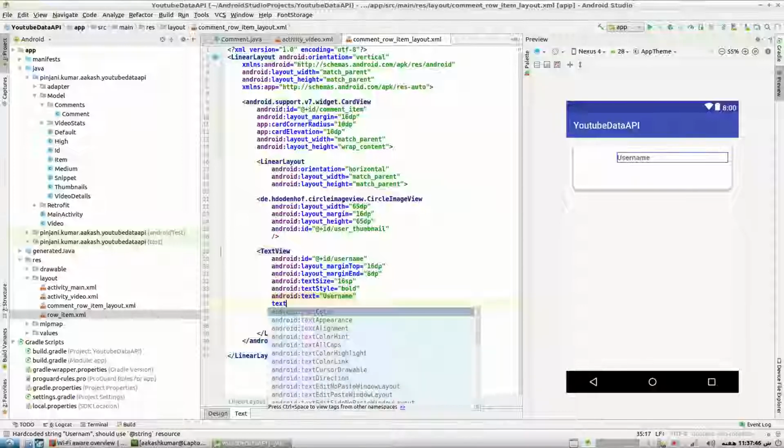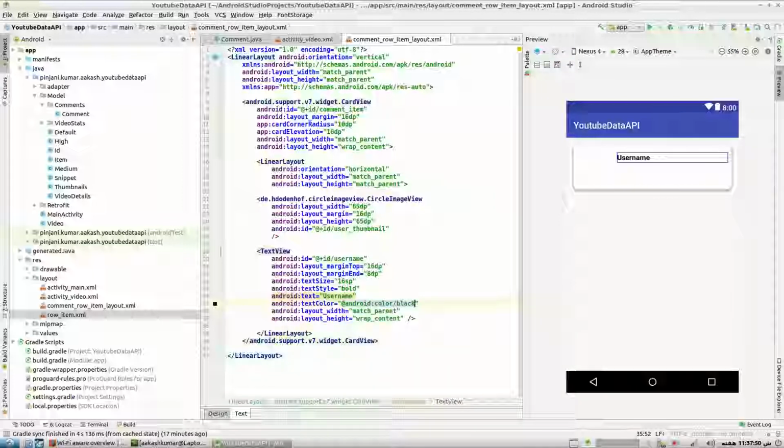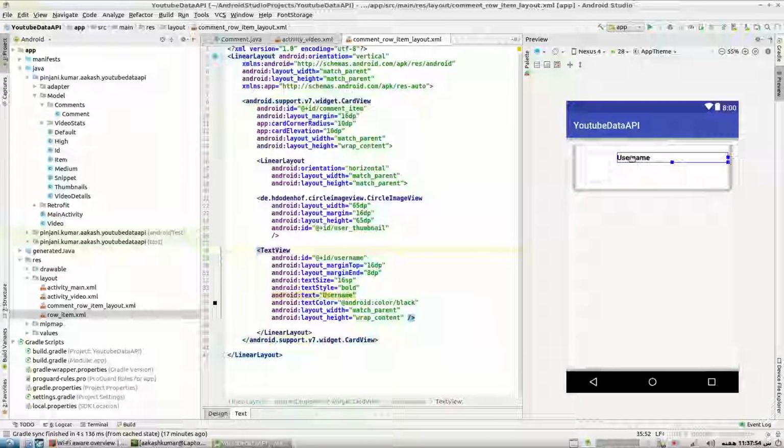And to make it a little bit prominent, there you go. So username would be replaced by the username of that actual person who has commented on the video, or multiple users.